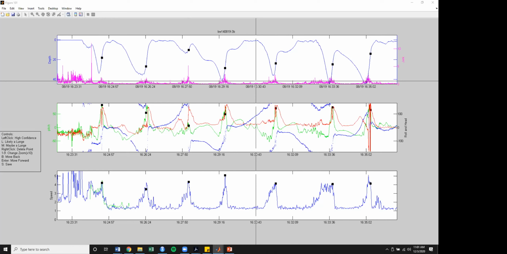I would say that based on my pre-existing knowledge that a lunge is a very intense increase in speed and then a sharp deceleration, I could probably use the speed alone. But if you didn't know in advance what that signature was, I would be very cautious of using only one plot, because sometimes there are peaks in speed that coincide with surfacing behavior, and then you would be mistaken. So a really good thing about this script is that it plots all 3 and you get a triple confirmation.